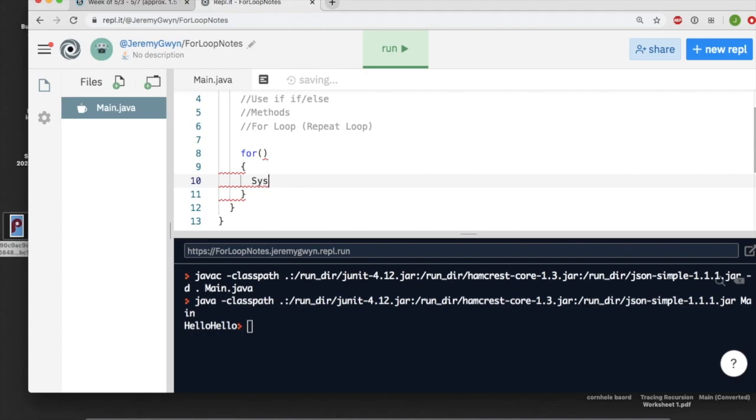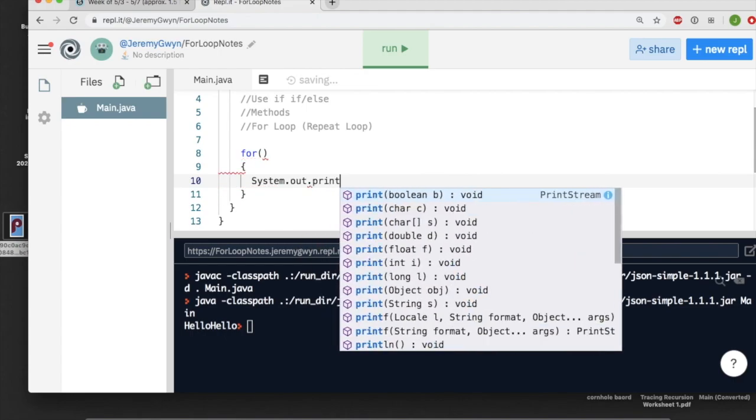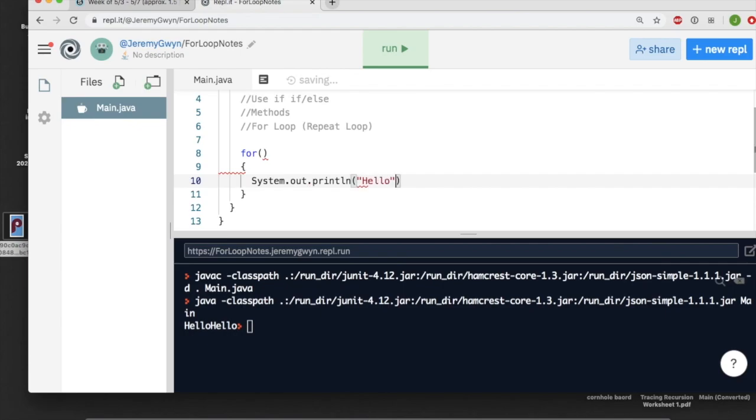Inside the for loop, I'm going to put System.out.println hello again. I want this to print out a bunch of times, maybe 5 times, so I have to write some stuff in here. There are 3 parts to a for loop. The first part is you have to create, define and initialize a variable, since we know what that means. It's usually going to be an int. A lot of times in for loops we use i or j. I really don't know why that's necessarily the case, but you will see that a lot.